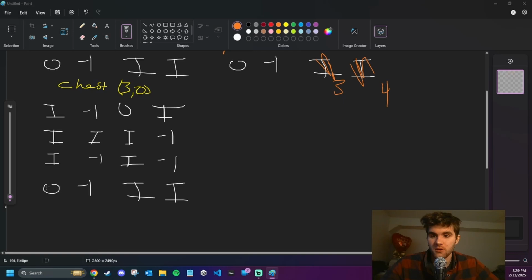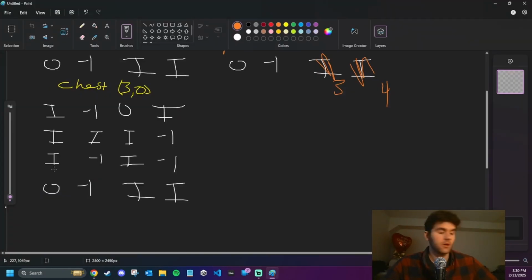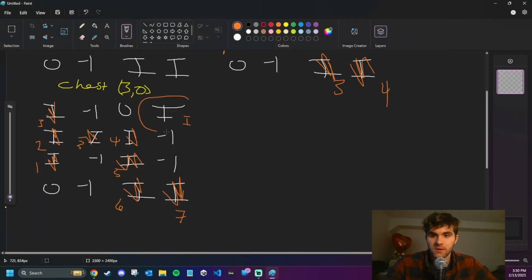So, just to make sure, the 0 is returned in the output. Yeah, okay. All right, so this one becomes 1, this one becomes 2, these become 3, this becomes 4, this becomes 5, this becomes 6, this becomes 7, and this one is still infinity. Okay. So let's see. So we have 3, -1, 0, 1. So this one is at 1.